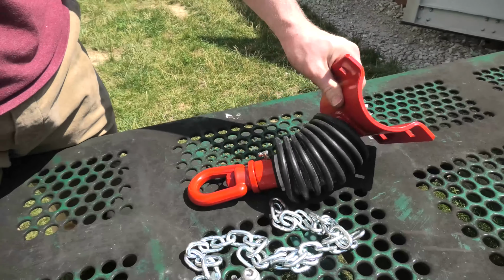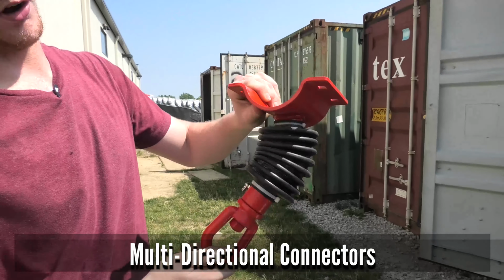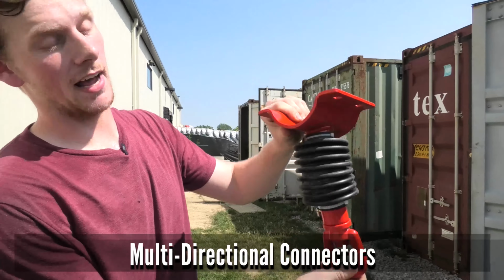Now move on to the multi-directional connectors. It'll hang downwards like this. It's mobile and 360 degrees to give you all points to pivot. We do not have the connector right now to show you how it connects, but this is the style you will receive.